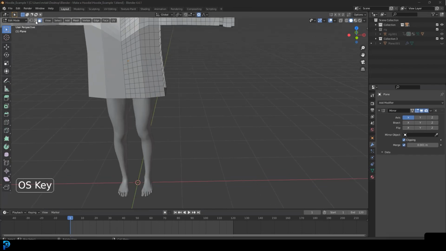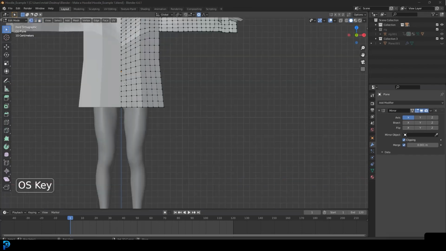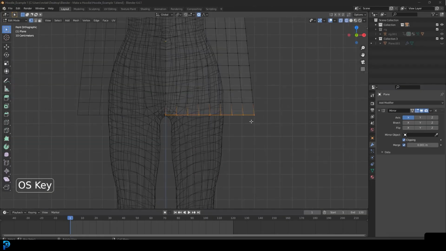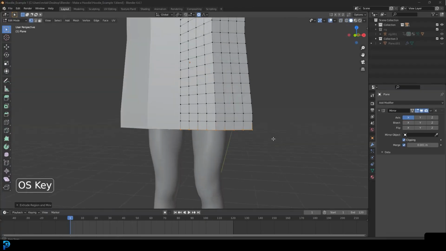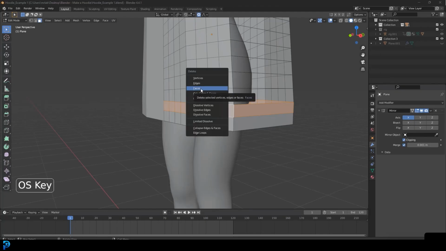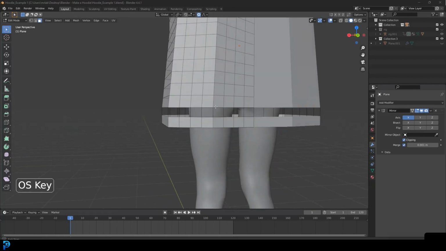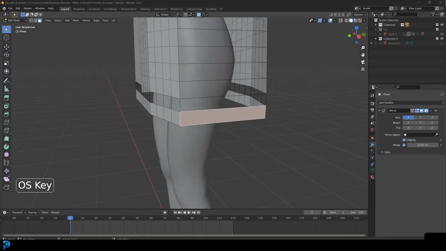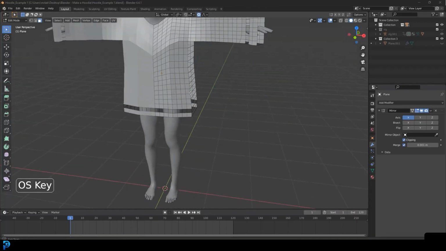And then we can go to the bottom here, go to vertex select, go to your front orthographic view, hit Z to go into wireframe, and then box select these bottom vertices, E to extrude, and then Z to go down like this, and then E to extrude, Z and go down one more time. And then what we're going to do is go to our face select option, Shift Alt, click on one of these faces here to edge loop select, hit X and only faces. Okay, so now we have this little decorative edge at the bottom. Also just select this face here and hit X, only faces.